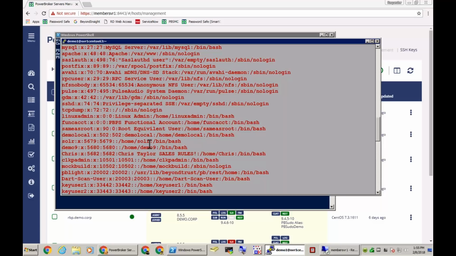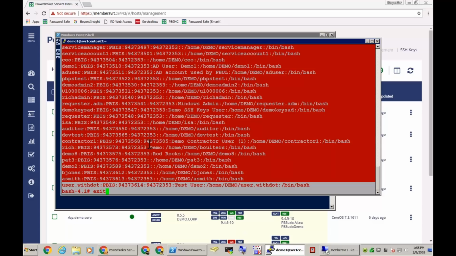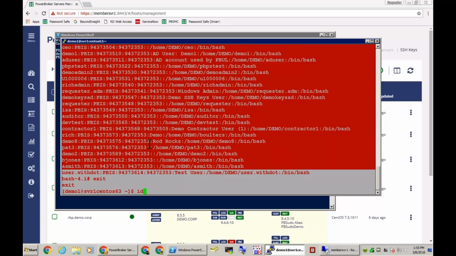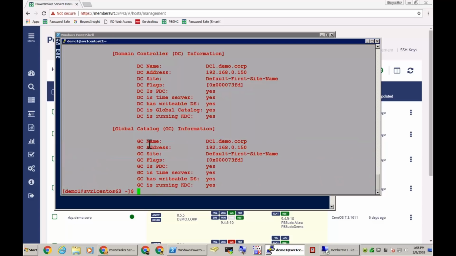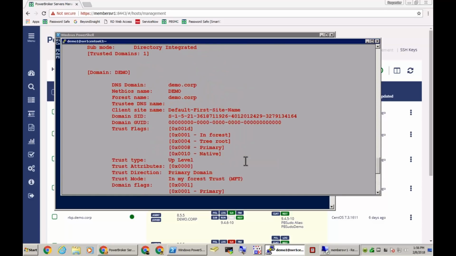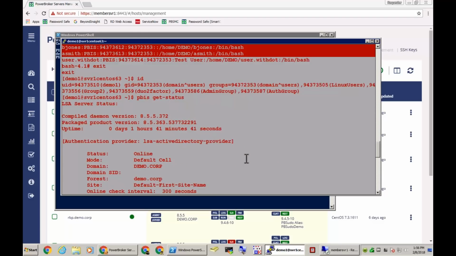The last thing probably to do, I'll jump out of here really quick and make sure I'm back to user1, which I am, and we'll just do a pbis get status. Now, what that shows you is the DCs that I'm bound to. So you can see the domain controller that I'm interacting with, the IP address for that, the site name that DC is in. If I scroll up a little bit more, you can get stuff about policy and all that stuff in here. So what PBIS is really trying to do for you is make it really easy.